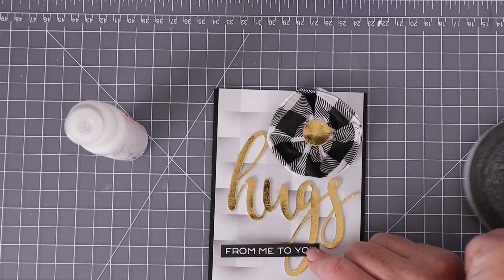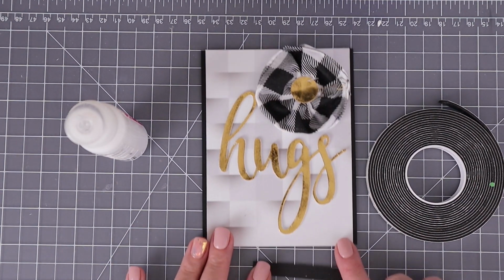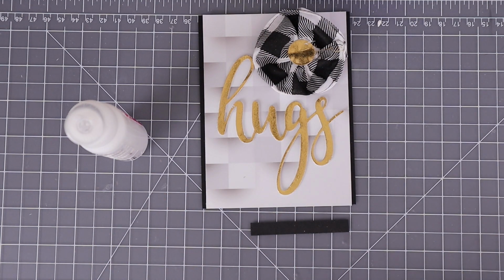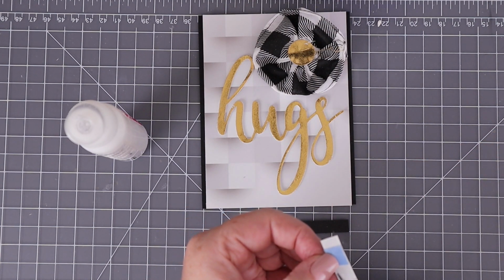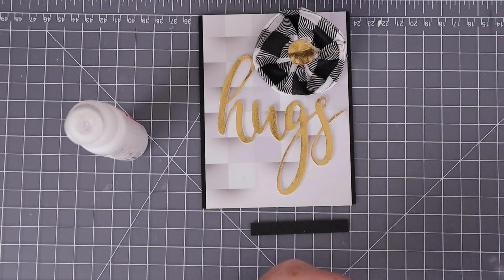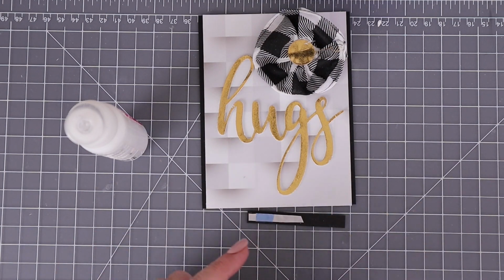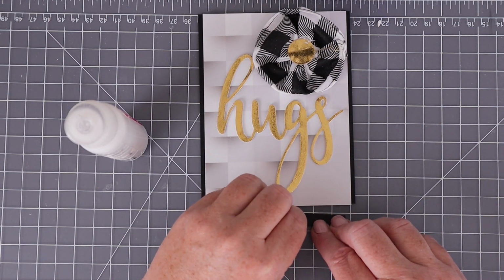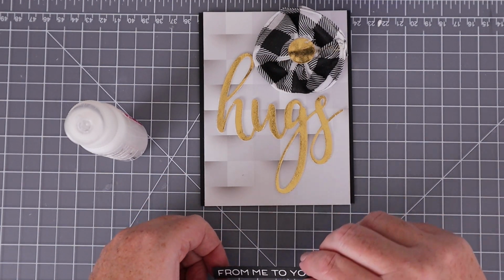Okay, now for the sub-sentiment, I'm going to have it hanging on the bottom part of the G. So I don't need foam adhesive on the right hand side, but I do need it on the left to keep that whole sentiment popped up. So I am using some Therm O Web Gina K Designs black foam tape, and I am just cutting the piece big enough so that it will hang under the left hand side of that sub-sentiment. And I'm going to leave the right hand side with nothing because it's just going to sit on top of the foam adhesive of the G.